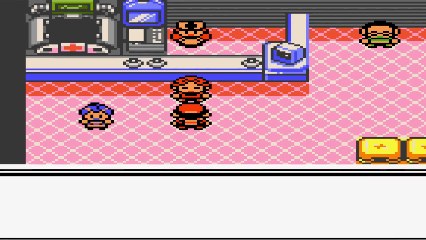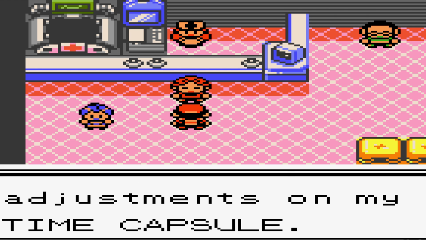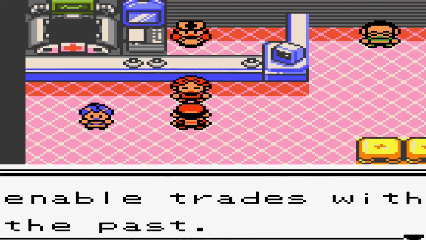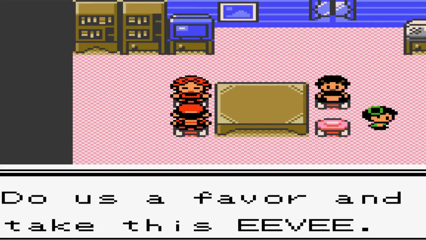When you enter Ecruteak City's Pokemon Center, you'll be greeted by Bill, who will throw this whole blah blah that basically tries to justify how you can trade from the previous games, even though they take place 3 years in the past. He'll end up telling you that he's staying in Goldenrod City. Backtrack to his house and he'll end up giving you an Eevee.